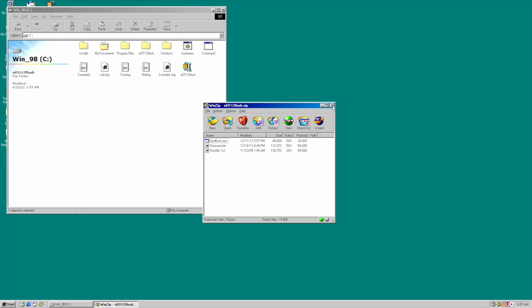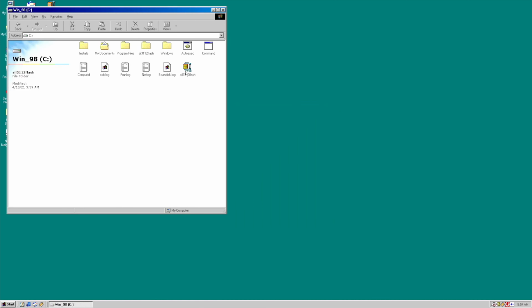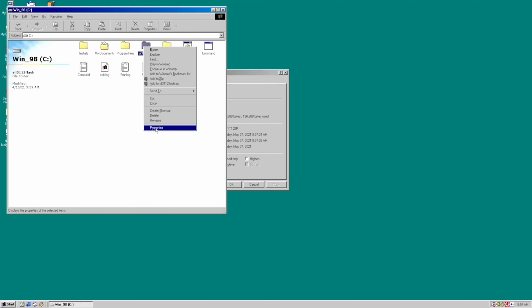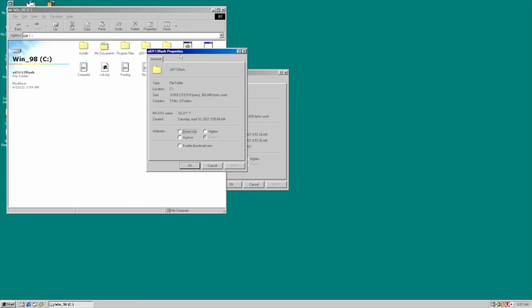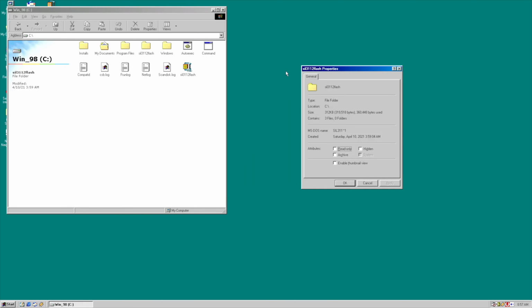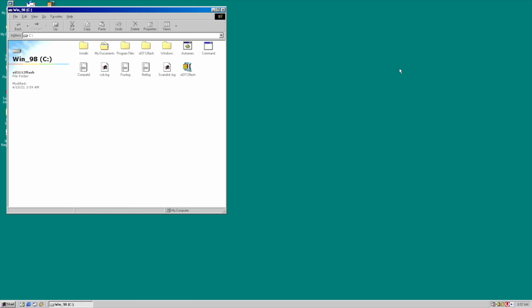and so here we're done. Now, here's our zip file, and as you can see, it's about half the size of our folder, if I remember right. Well, a little more than half the size, but it's pretty close. So, that's pretty impressive for the algorithm of the time. So that's pretty much what WinZip is.